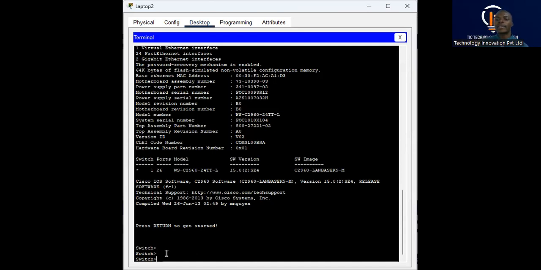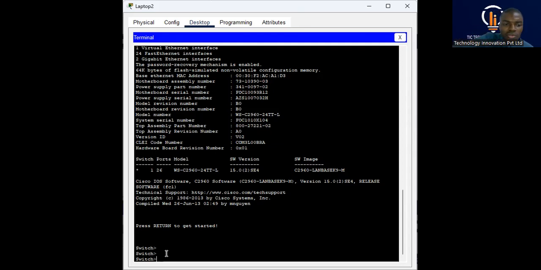So it is recommended that you leave your intermediary device, a switch, a router, or any other intermediary device, in the user exec mode, so as to limit access by unauthorized users to the privileged exec mode as well as the configuration mode.